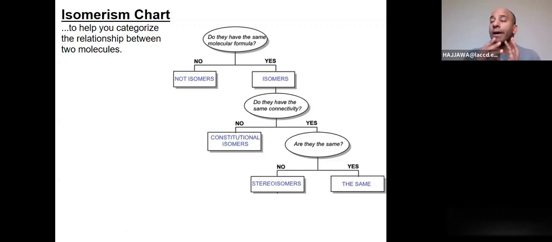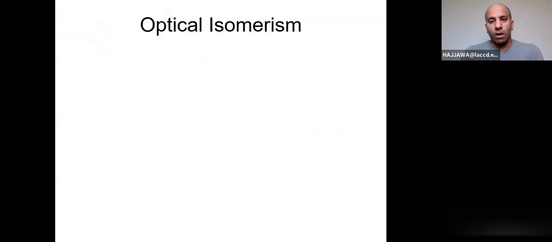And that's where I need to keep in mind that I have two types of stereoisomerism. Are they optical stereoisomers, or are they geometrical stereoisomers? Geometrical stereoisomers, these are the cis and trans alkenes or cyclic alkanes. Optical isomers, these are the compounds that usually differ in rotating the plane polarized light when we inject them in a polarimeter. So optical isomerism.